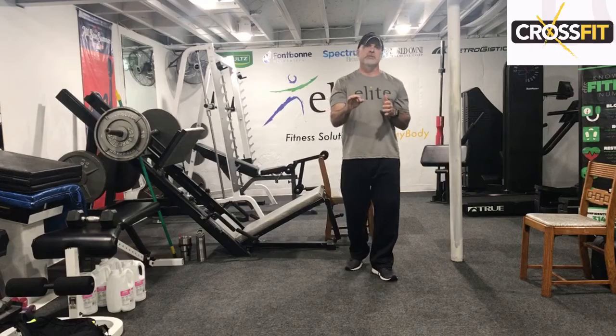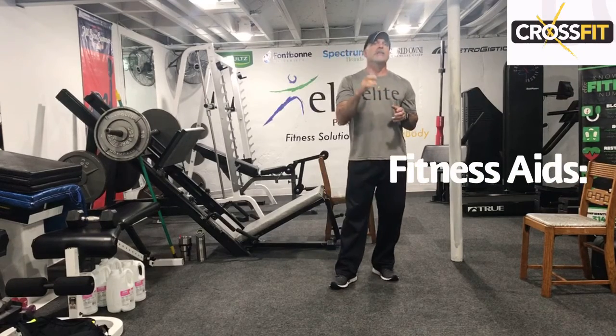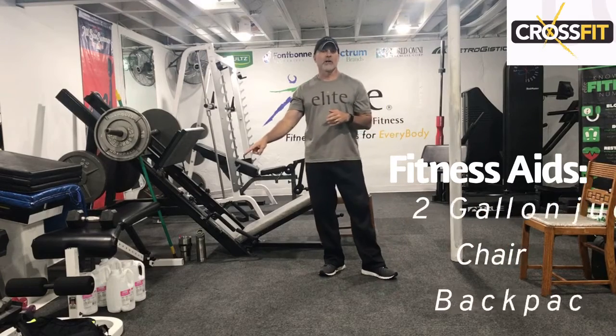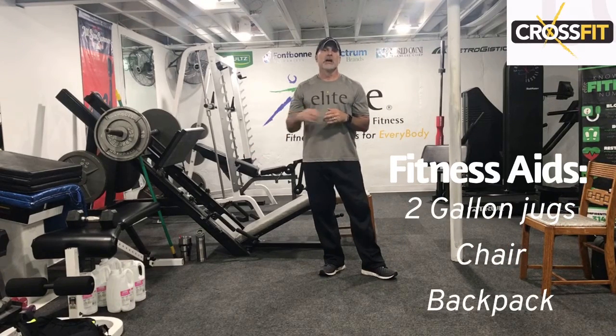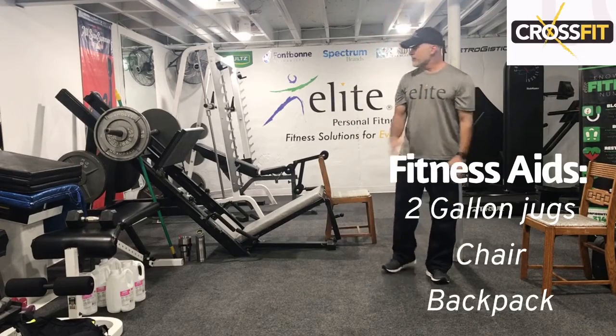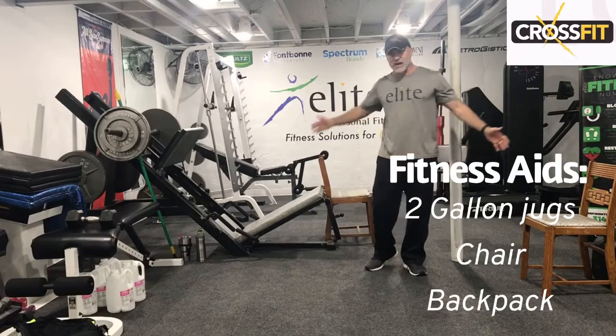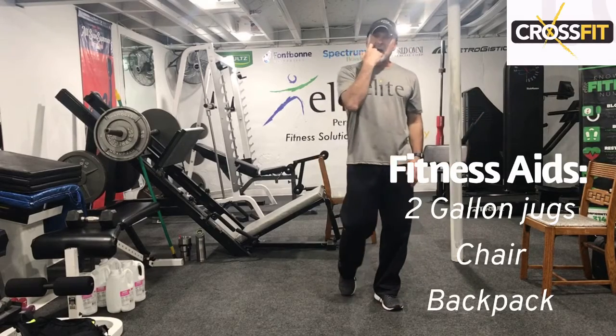Only a few items if you don't have weights. If you have weights, that's great. Use them. If you don't have weights, gallon jugs work really well. I've got a couple gallon jugs off to the side. You'll also want a chair. Guys, due to my ceiling height in the video, I've got another chair over here that I'll be doing step-ups on. So that's why we've got a couple chairs laying around here.